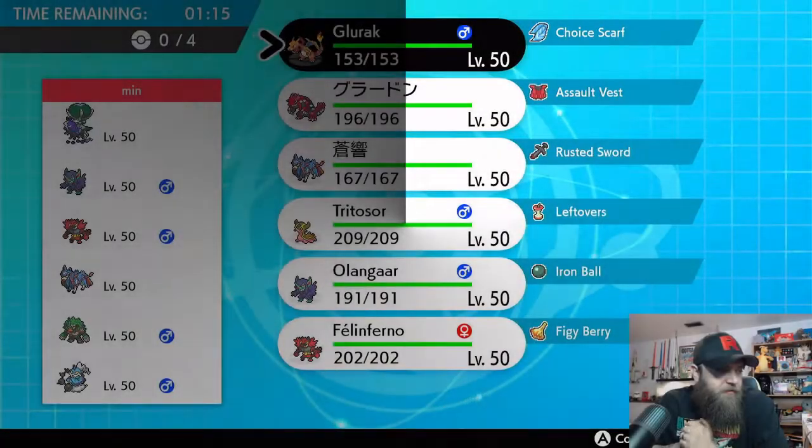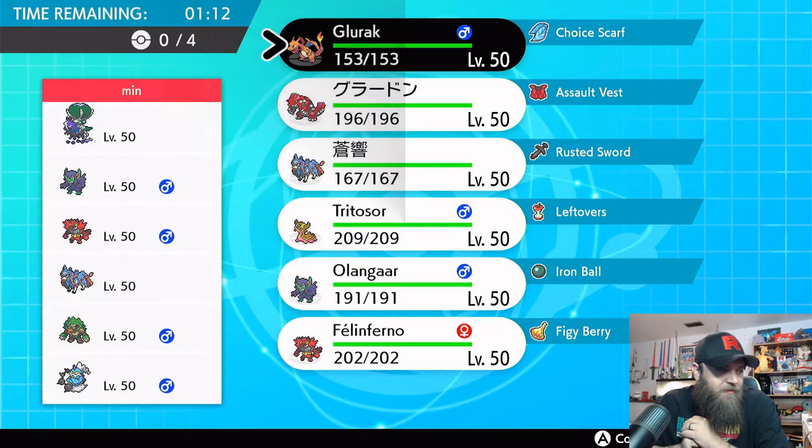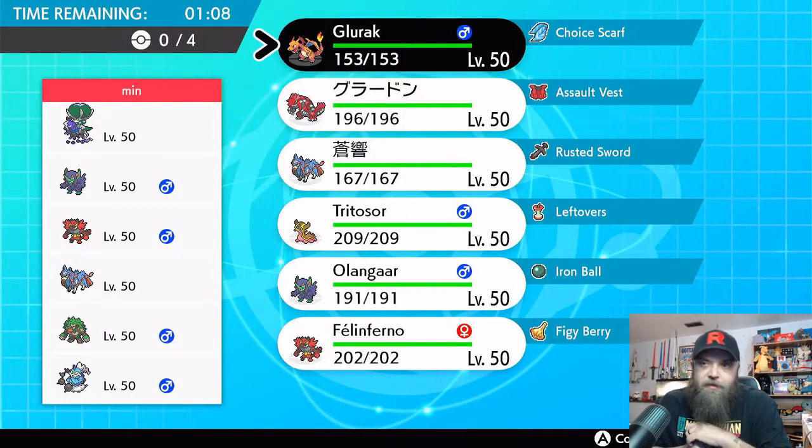Okay, got a battle. And they got Calyrex, Grimmsnarl, Incin, Rillaboom, and Thundee.